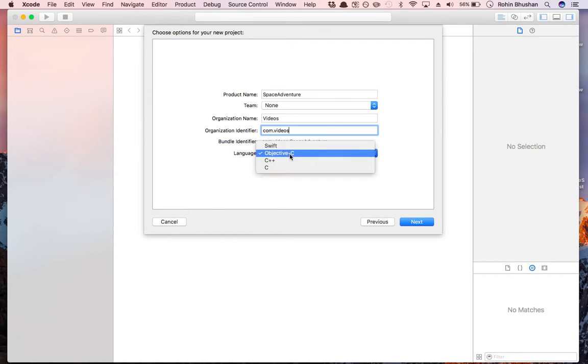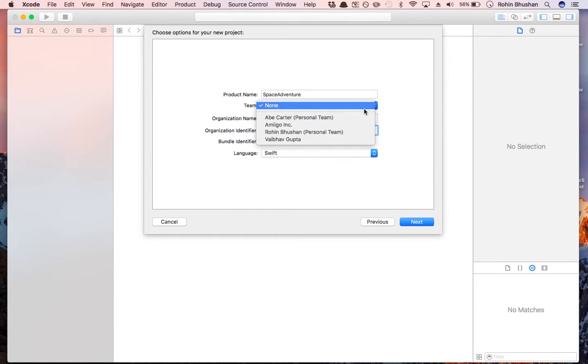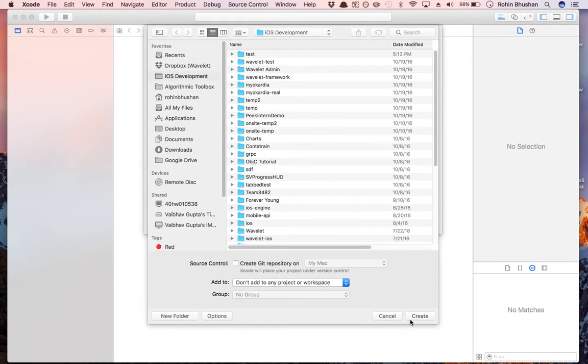Make sure to click Swift as your language, so it knows to create the project in Swift because that's what we're going to be doing with these videos. You can leave the team as anything you want, or leave it empty, but if you've already created a team, you can click on your team. Then click next and it'll create your project.